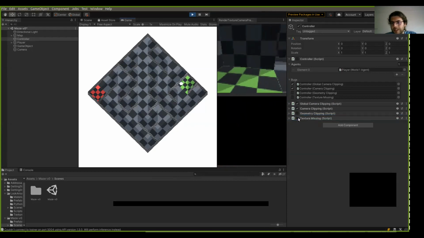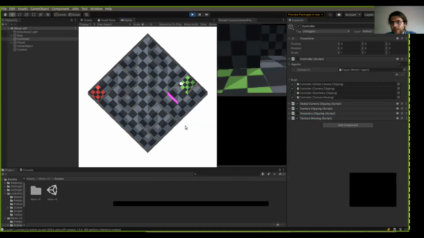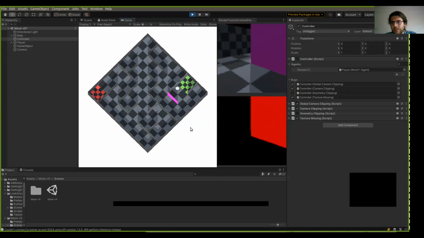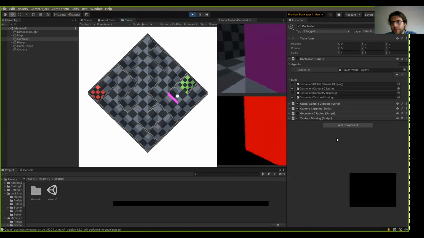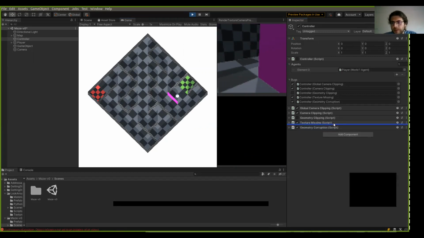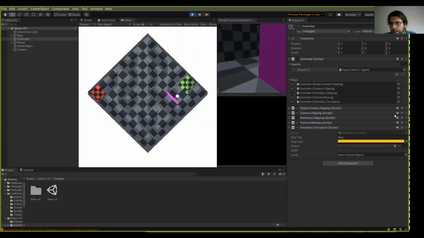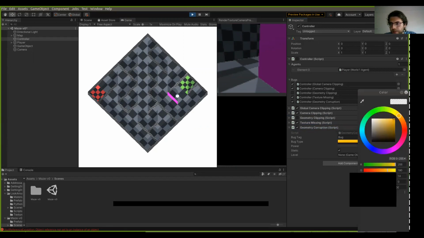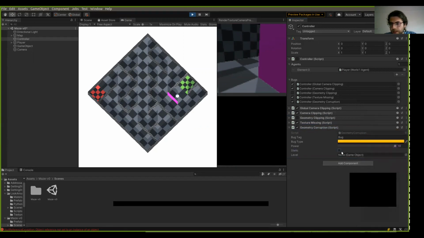I can enable some other kinds of bugs, so maybe this missing texture bug, again, it's rendered in the bug mask, and I can add new kinds of bugs, maybe a geometry corruption bug. I just need to set the color of the bug, so whatever we want it to be. I can make it non-static, and then add a game object to the bug.